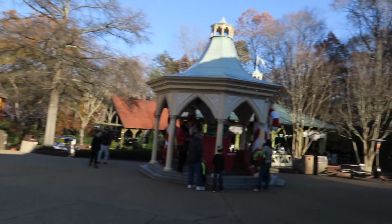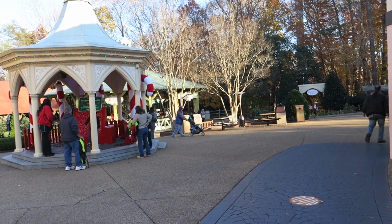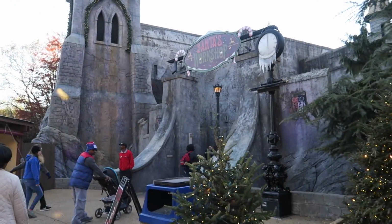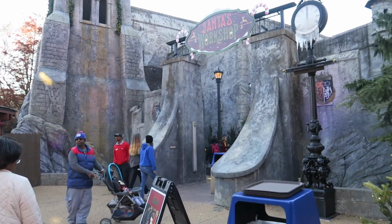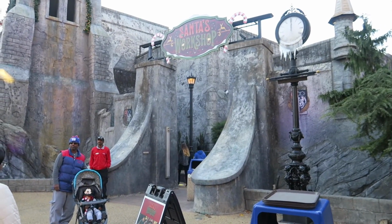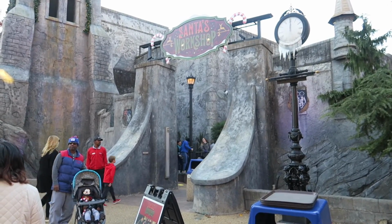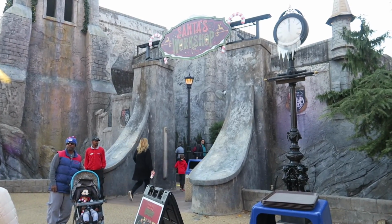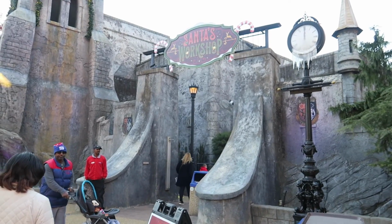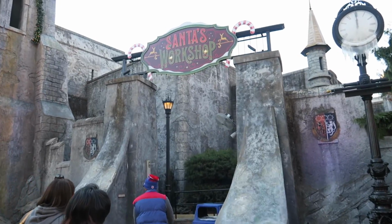And we are heading towards Oktoberfest, which is down that way, because that's where Santa has moved to, where Dark Castle used to be. Now, word on the street, rumors that I read online, is that Dark Castle will not be reopening after the season for next year's season. Again, just rumors, nothing confirmed, but apparently it's just expensive to run and upkeep, so they may just use it for special event space like it's being used this year between Santa's Workshop and the Frostbite Haunted House.